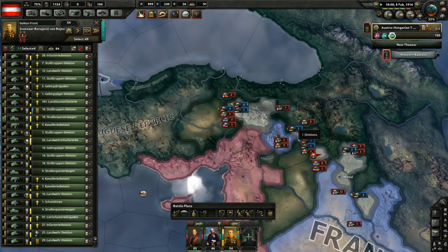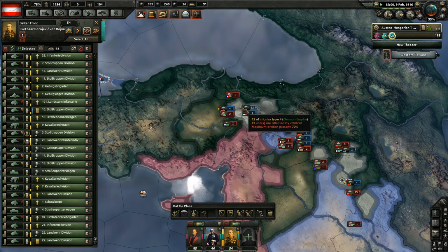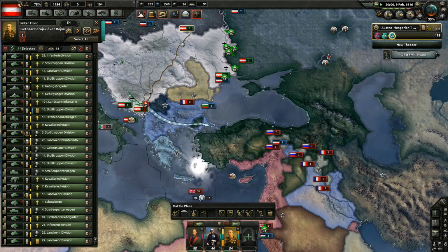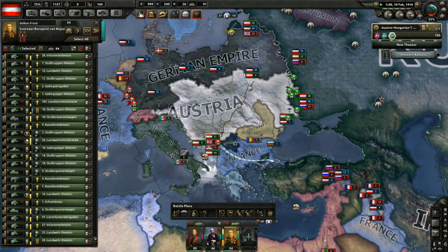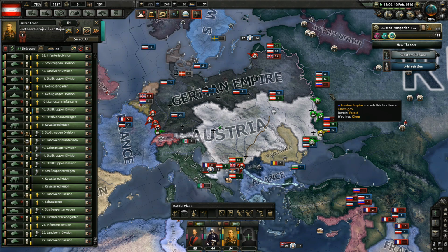Looks like the Germans are still fighting it out over here in the Ottoman Empire and the crumbling few territories left. So the Germans are going to lose those divisions. They're going to get surrounded and destroyed. Germany is not managing this war well so far at all, considering how many men they've got.